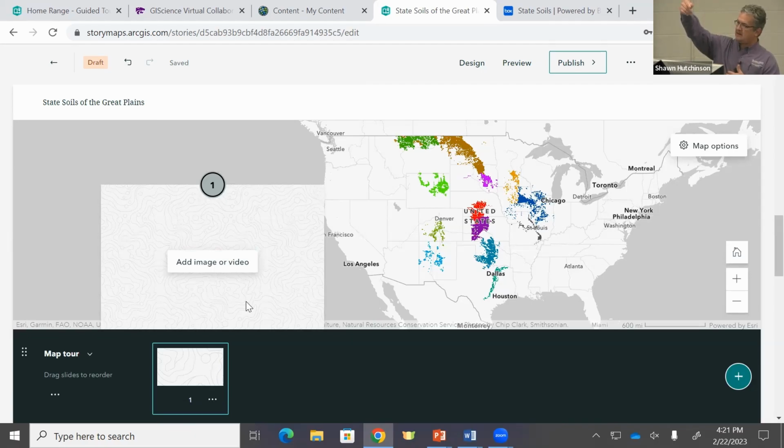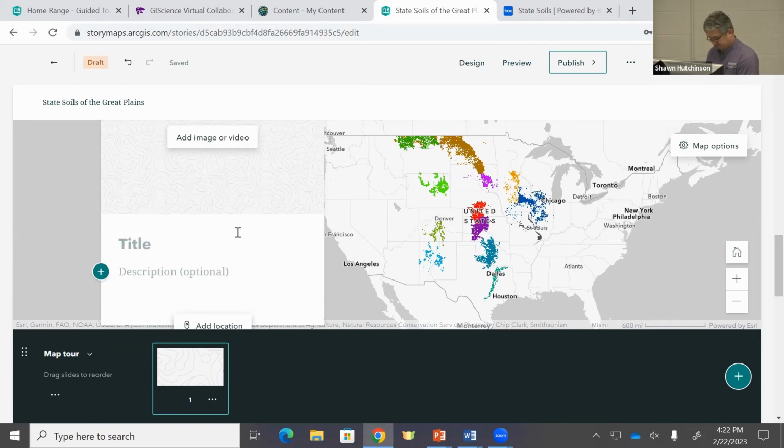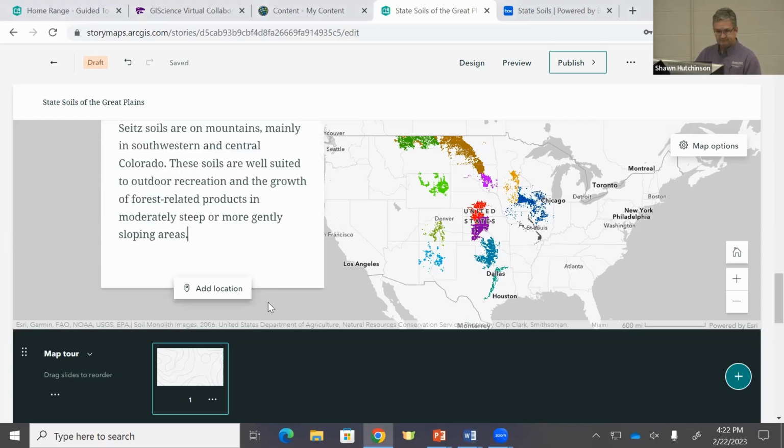So no more going back in and adding content blocks. Instead, we're going to start with location number 1 in alphabetical order for Great Plains states. That's Colorado. Looking at my resource document, I'm going to scroll down here. I'm going to type in for the title, Colorado, and maybe a dash and the state soil name, whatever you'd like, which is Sites. I've got a nice paragraph largely built off the NRCS soil fact sheets in the resource document. I'm going to copy and paste that in the description.